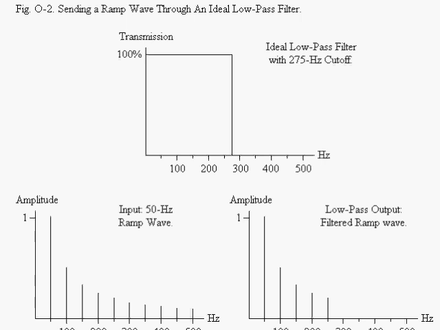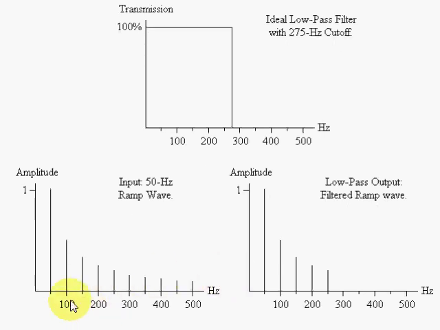Here I'm going to look at a ramp wave coming in, and for a ramp wave, here's your Fourier spectrum. For a 50 hertz ramp wave, you have 1 full cup of the fundamental. You then have 1/2 a cup of the second harmonic. The fundamental is your first harmonic. 1/3 of a cup of the third harmonic, and 1/4. Remember the way the harmonics go. If your fundamental, your first harmonic, is 50, your second one is double, 100, your third one is triple, 150, or you can think of this as simply adding 50 at each stage. That does the job too.